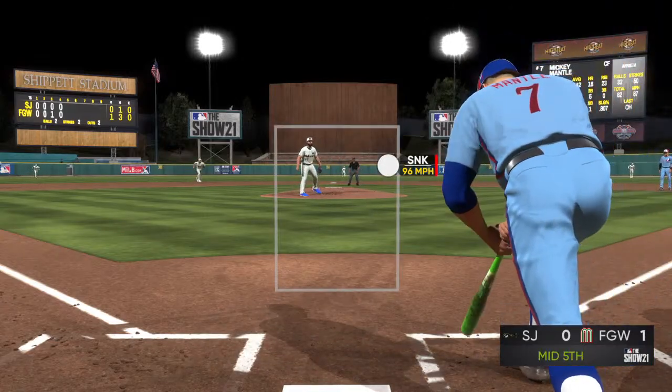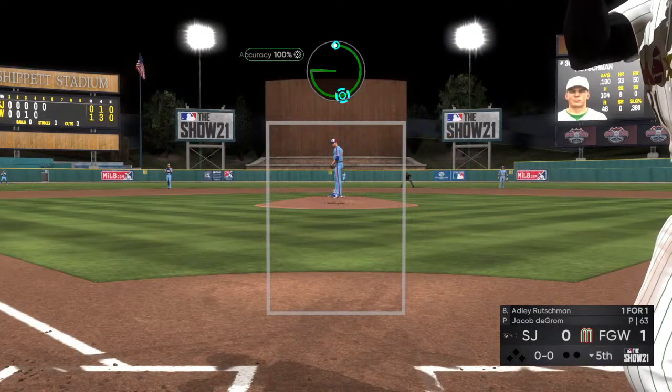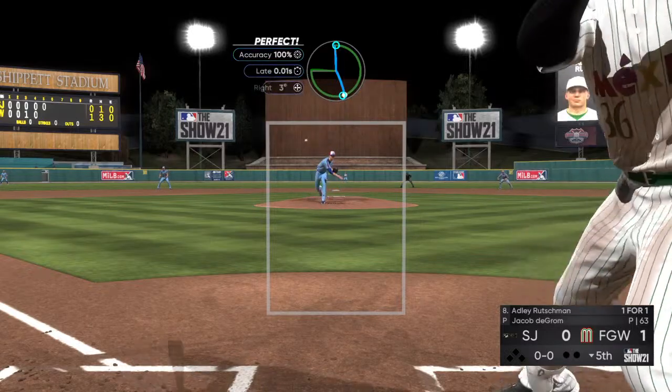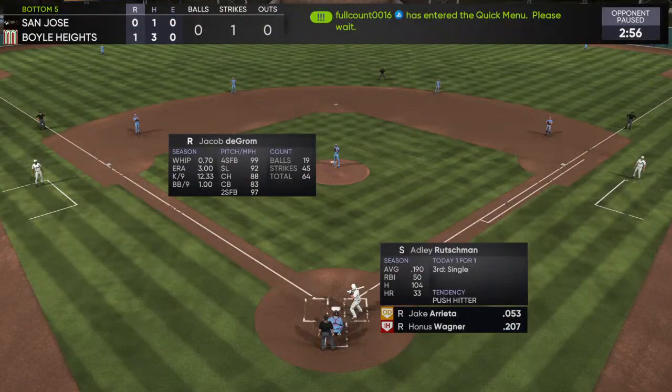And he will strike him out. Ready now is Adley Rutschman. He'll lead things off for the Dodgers as we begin the home 5th. The catcher, Adley Rutschman. Grounded foul.